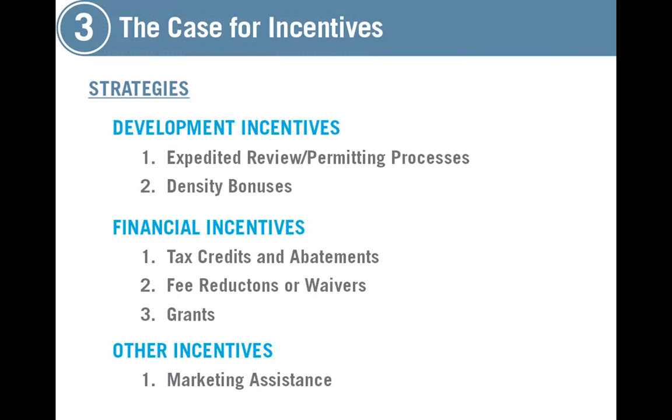The third strategy available to local governments is to provide incentives. Many local governments have found structural and financial incentives to be an effective strategy to encourage green buildings and development. Structural or development incentives include density bonuses and expedited review or permitting, which are implemented at low or no cost to government authorities and encourage developers to adopt green practices. Financial incentives, which are not always feasible during tough economic times, could include tax credits and abatements, fee reductions or waivers, and grants.